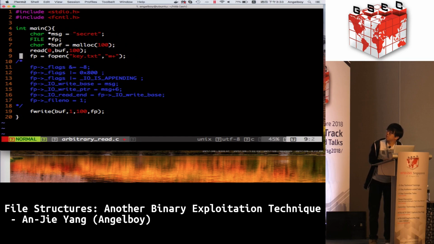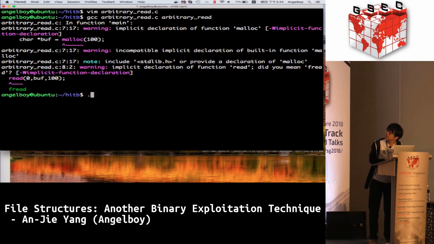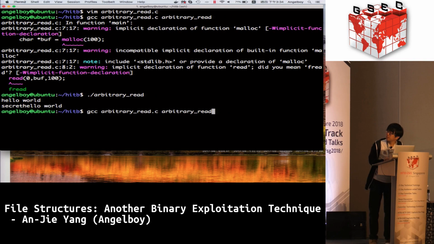It just writes your input to the file key.txt. We run it and input something: hello world.